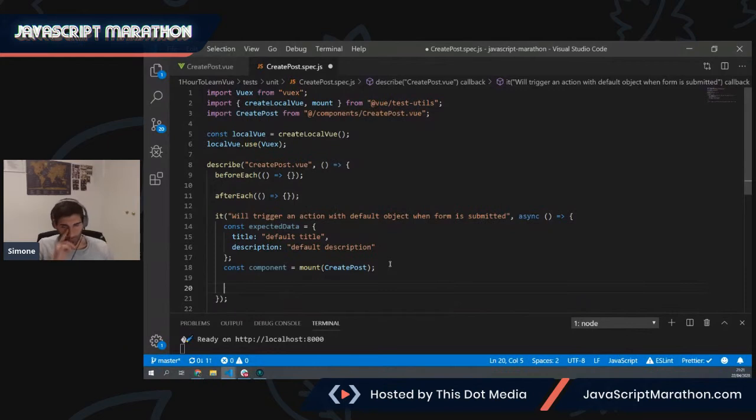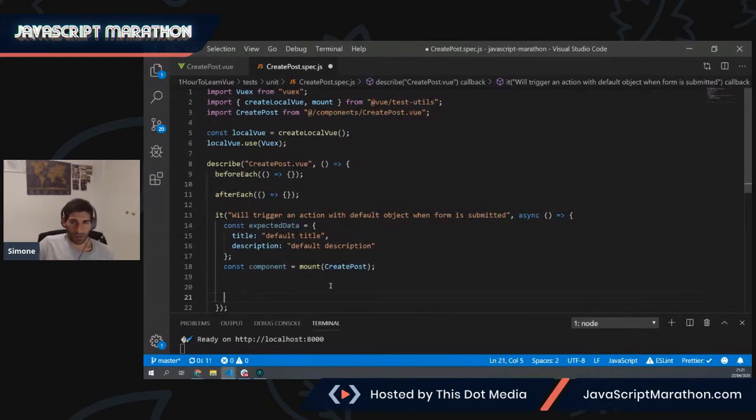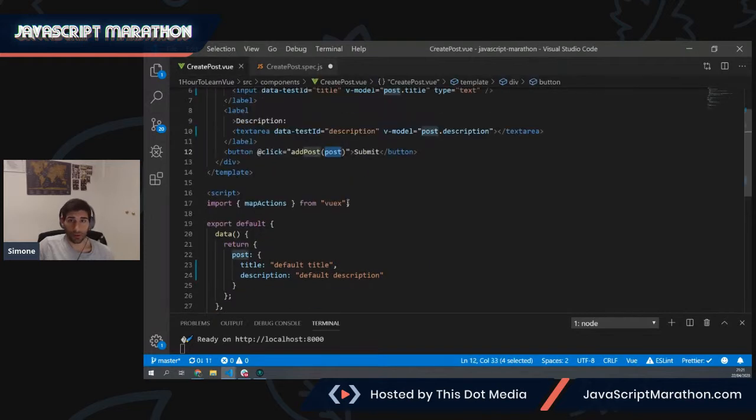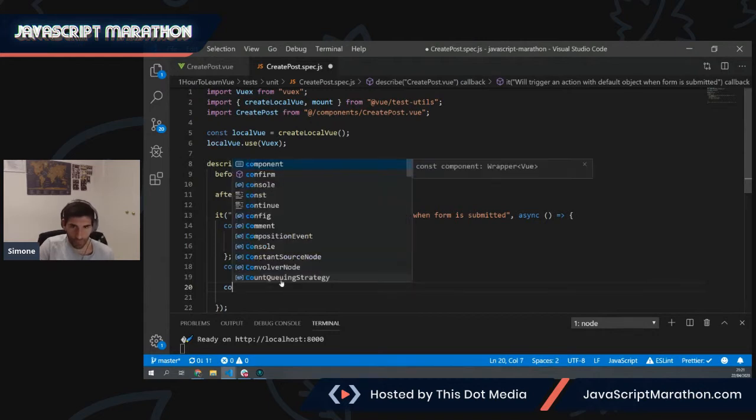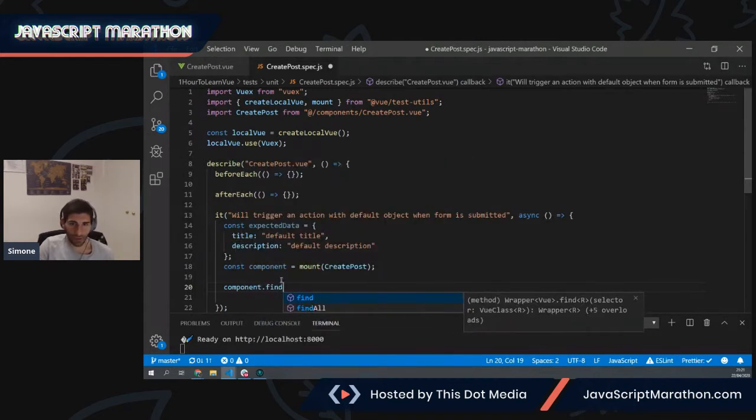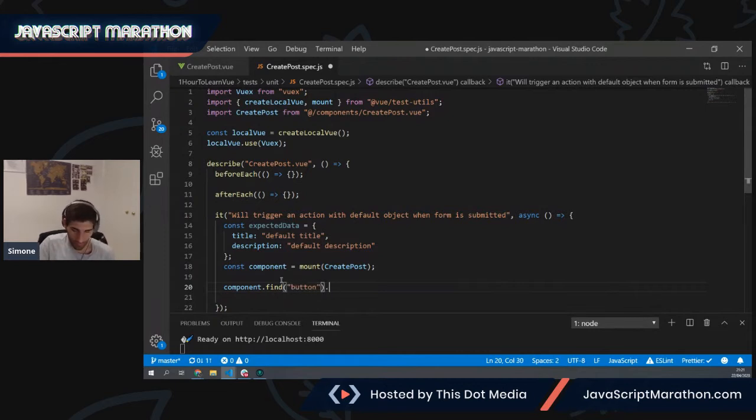The next step is to actually click the button. So go up here, we need to click this button, and very simply like we did before, we do component.find. In our case, we can just do button because we just have one button. For ease of terms, but usually we will not do that. And then we do trigger, and we can do a click.